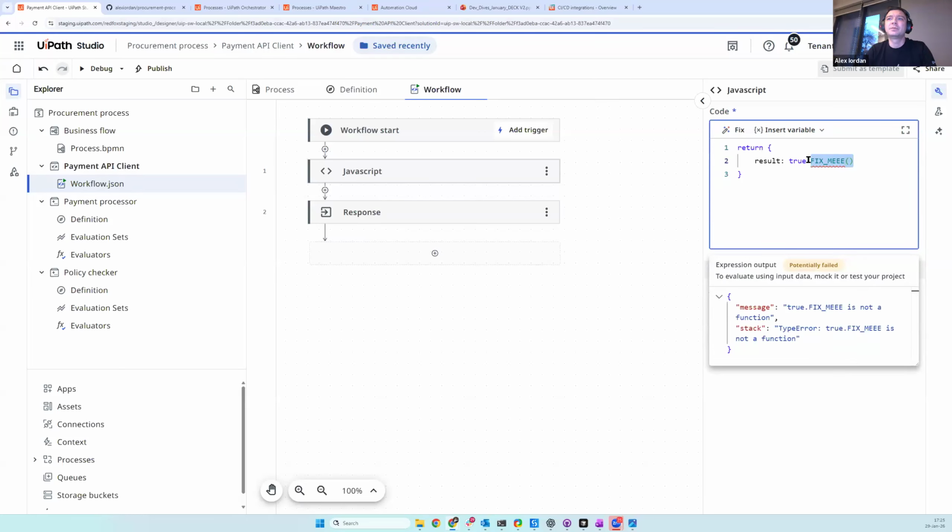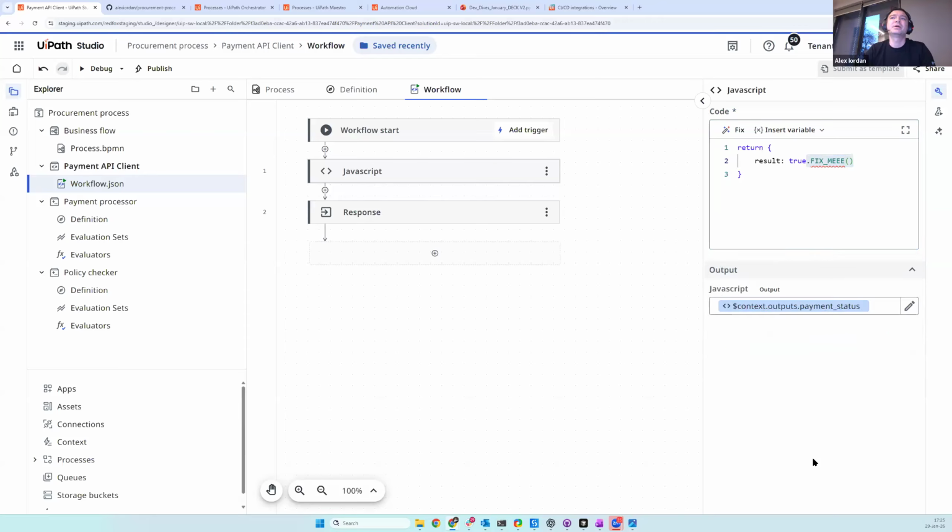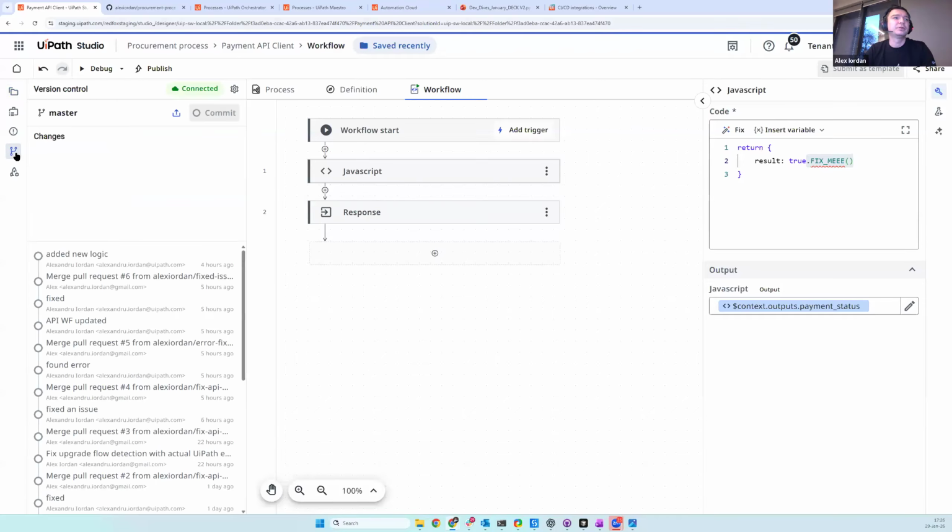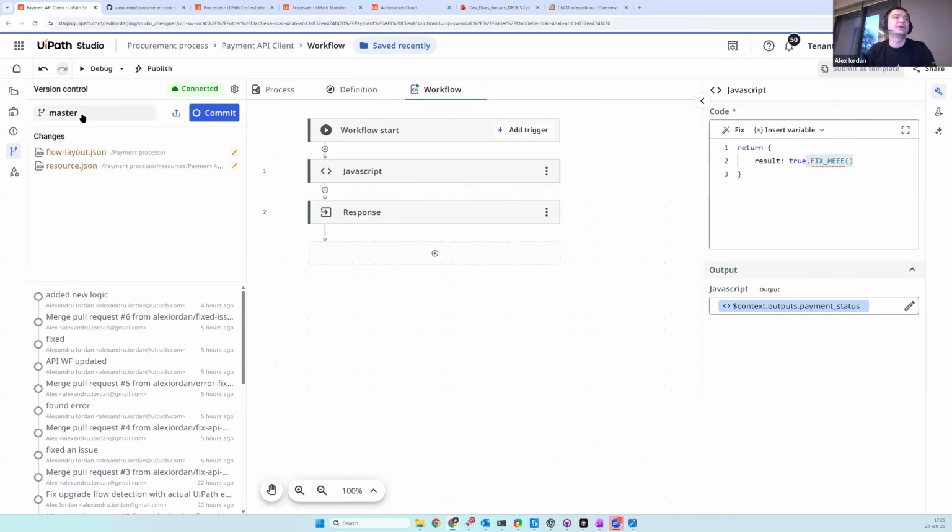So what I should do is once I've identified this, I should just fix it, right? But because I'm not sure what this will actually break, maybe it makes more sense to take it through a code review process. So let me show you our integration with Git. So let's actually create a new branch for our fix here.